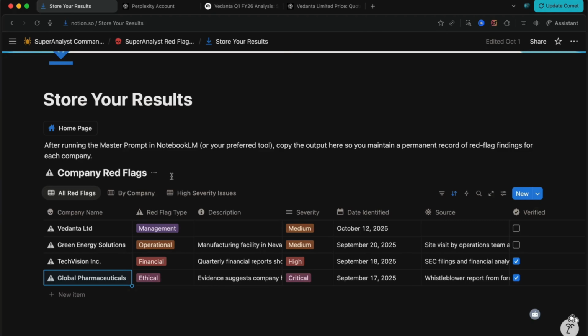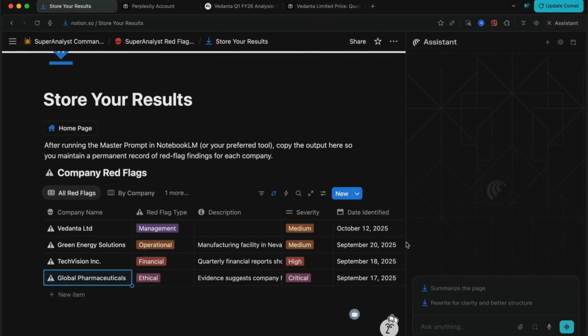So now it comes to Comet Assistant, right? So what is Comet Assistant going to do? You need to add here a particular command, right? And you need to be very specific. So what is the command in this case?